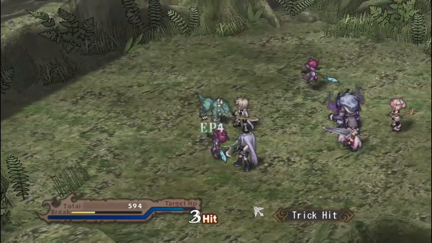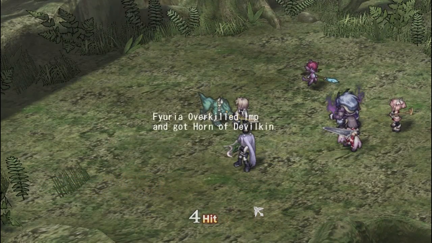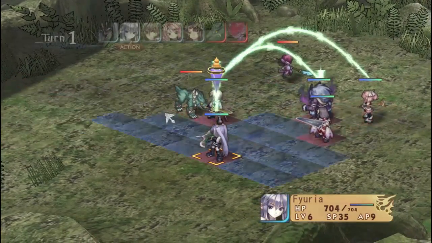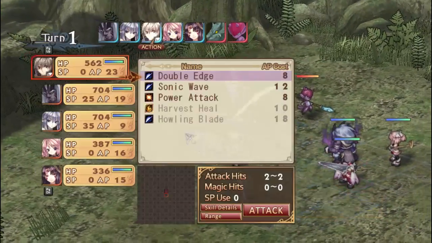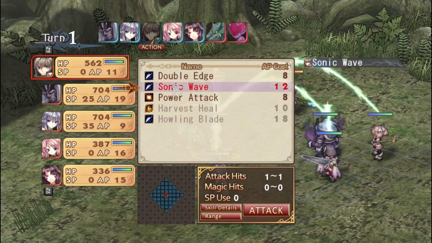Okay. Trick Hit does more damage than Ascension. I think. I can't say for sure, but I'm pretty sure Trick Hit does more power than Ascension.